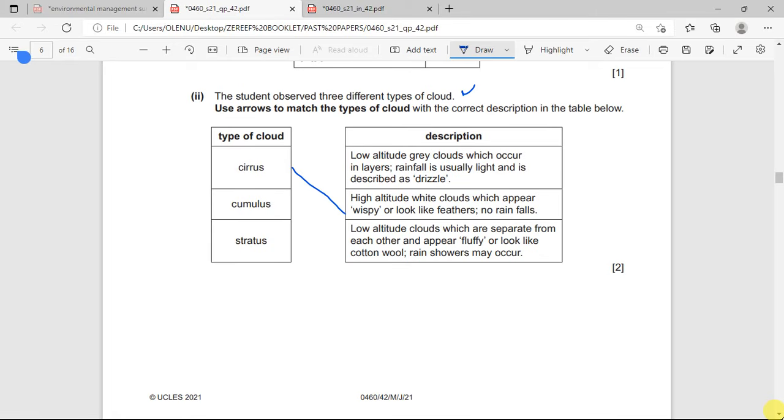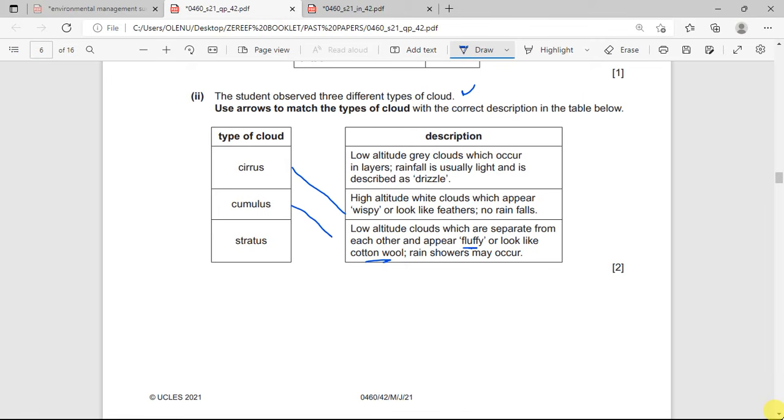While cumulus cloud is a low altitude cloud. So I have low altitude, but cumulus cloud leads to a high amount of rainfall, and cumulonimbus also leads to things like thunderstorms. So it's a low altitude cloud, which are separate from each other and appear fluffy, and looks like cotton wool, and it brings about rain showers.